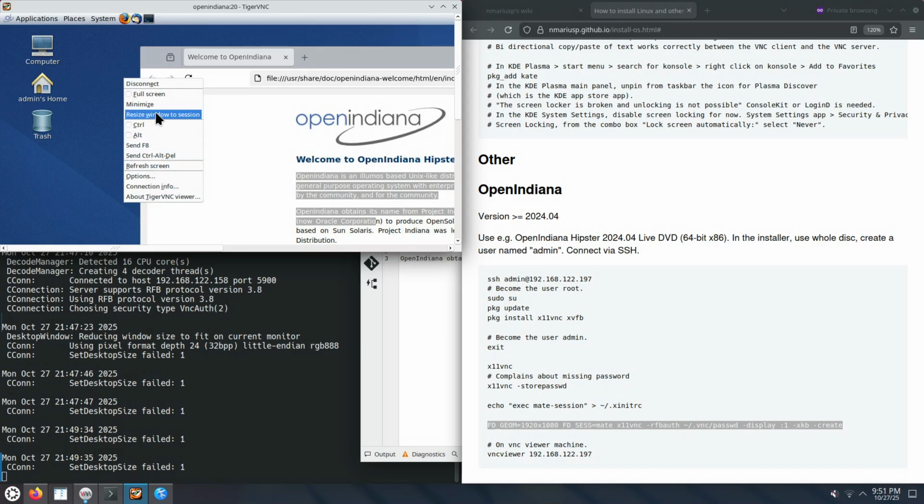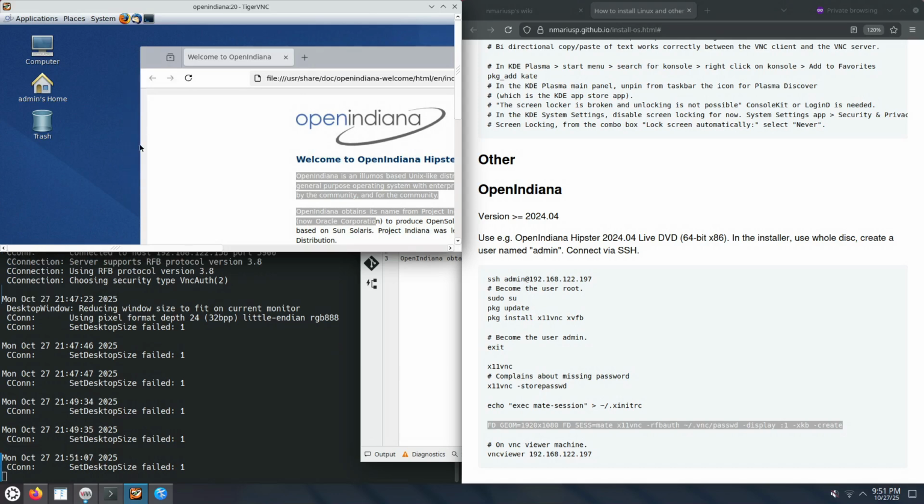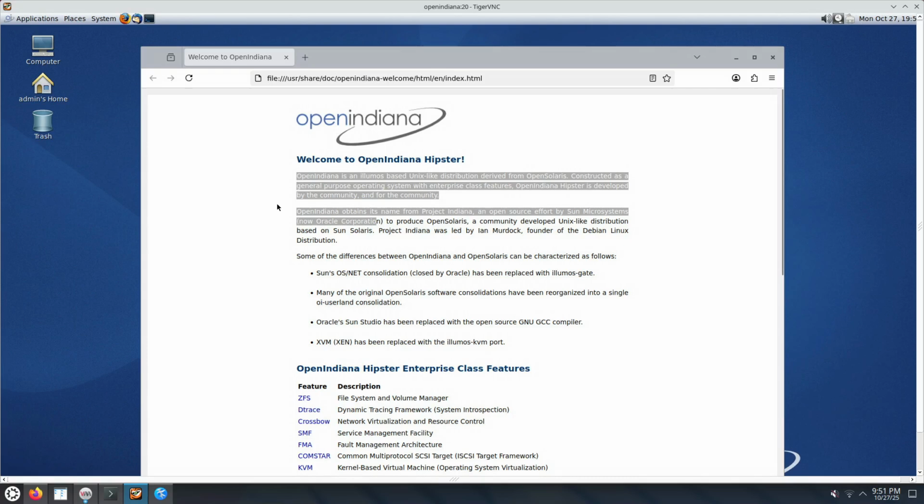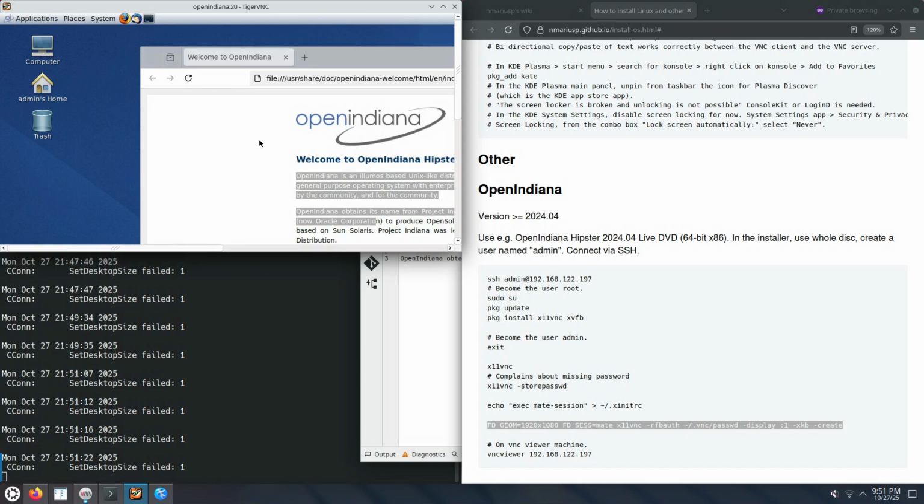Resize window to session. So yeah, it can do the other way around, right? Nope. It can if the application TigerVNC is not docked to a quarter of the screen like this.